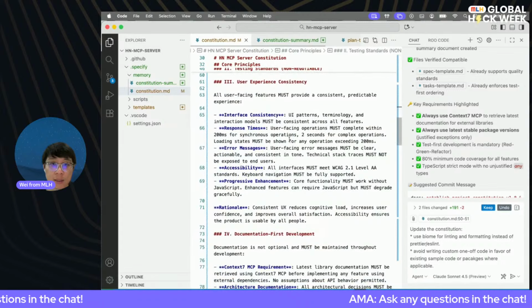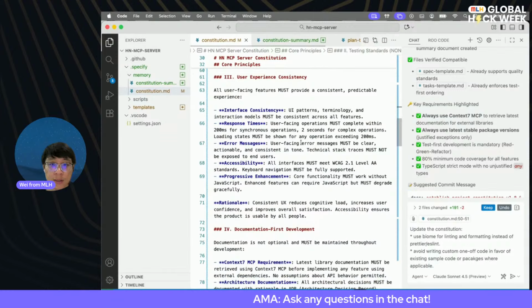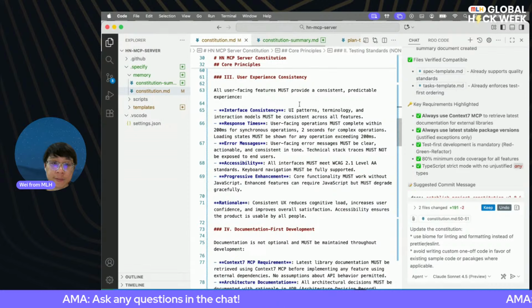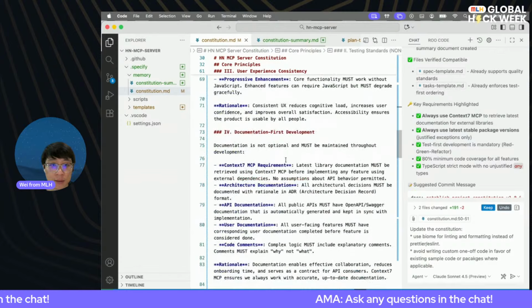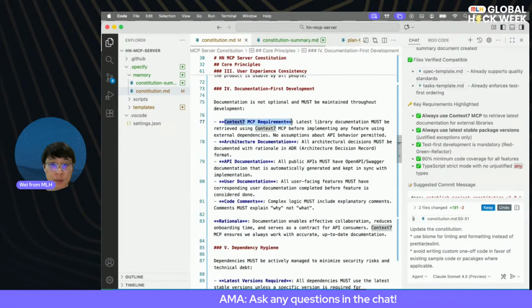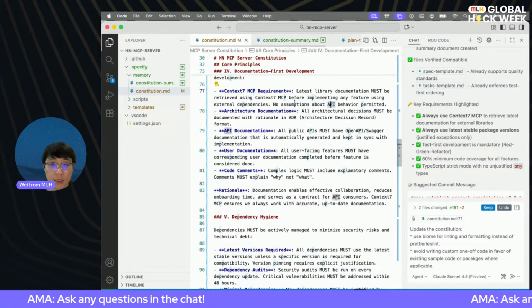All right, and then user interface. We really don't have a user interface apart from the MCP servers, but we'll keep that for now. MCP server requirements, yep, always use Context7 to retrieve the latest documentation.